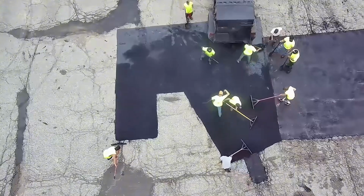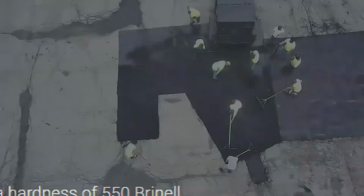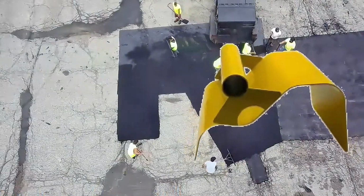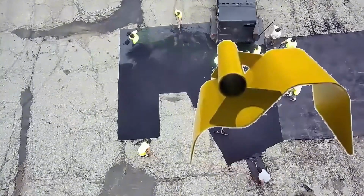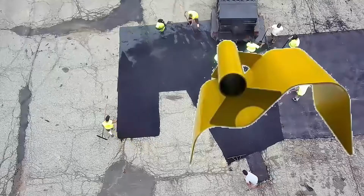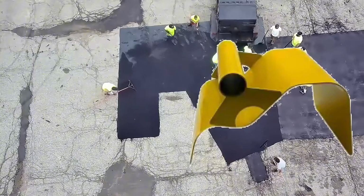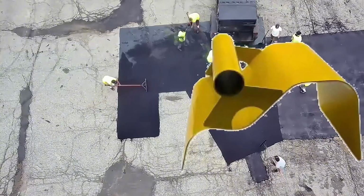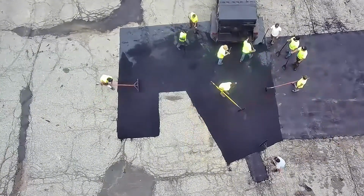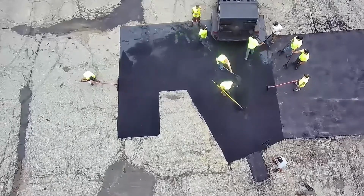Sometimes you're going to run into things like doing curbs, and you can buy special curb creation tools that are basically just a bent piece of metal shaped like a curb that you use to pack in. It's like packing snow in the wintertime, that good pack of snow between your hands to make a good snowball. That's basically what you're doing with these things. You're putting up a bunch of asphalt, and then you're just packing it in with that tool. You can get really intricate with these things, but you don't really need all that.